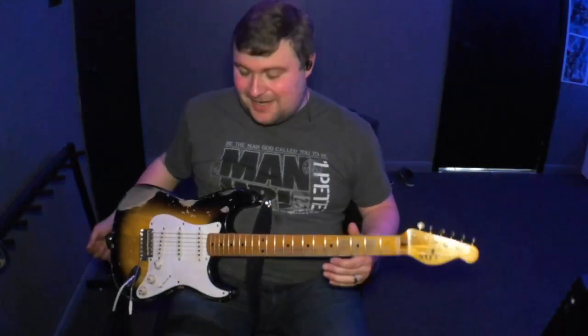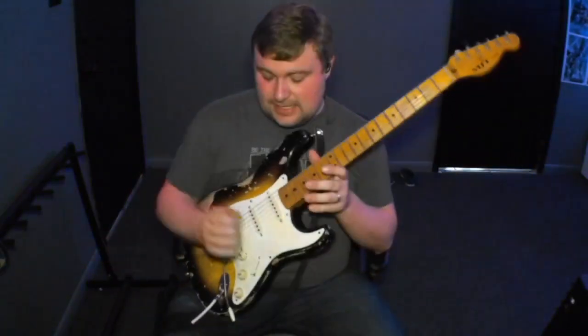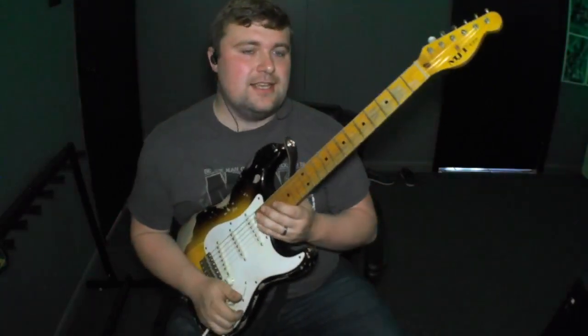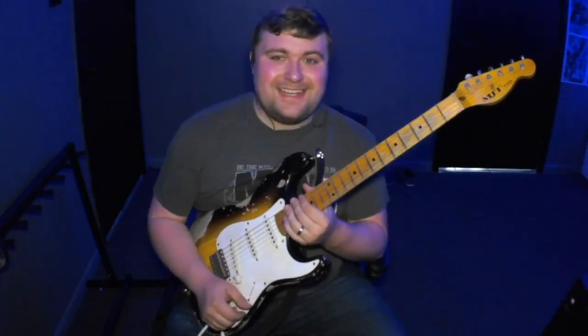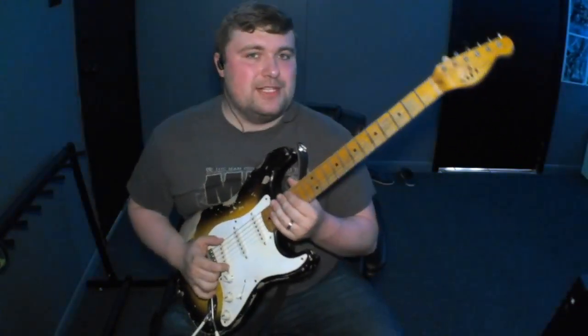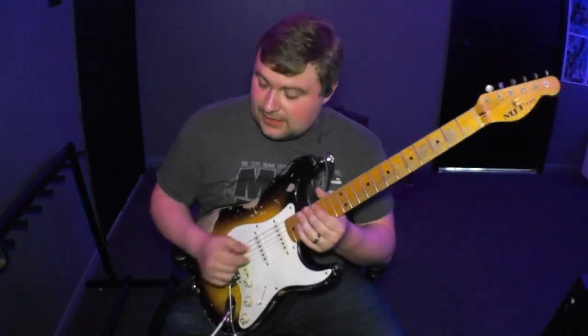All right, so pretty big difference. I mean, it still sounds like a Strat, and to me, with the exception of the bridge pickup, it still sounds like a pretty vintage-sounding lower output Strat, which is the tone I love. That bridge pickup, man, has a ton of power, and honestly, I was very nervous about putting this pickup in because I usually don't like really hot Strat pickups. But I really like the way it sounds on here.